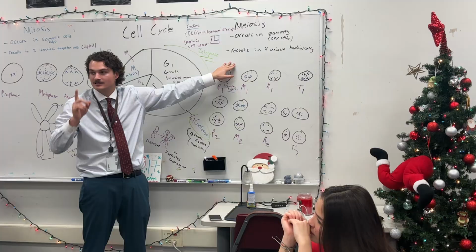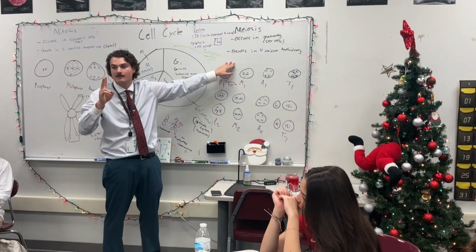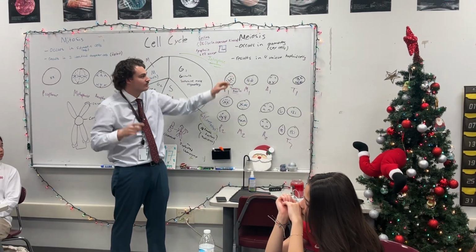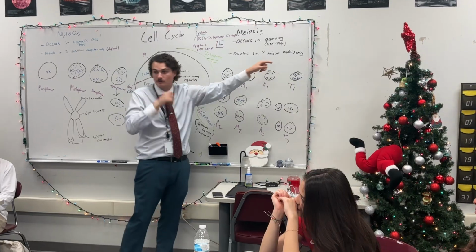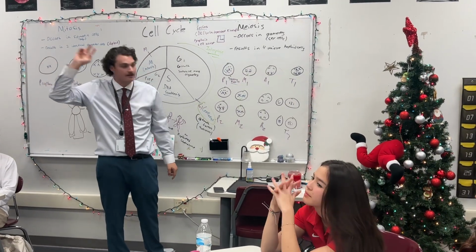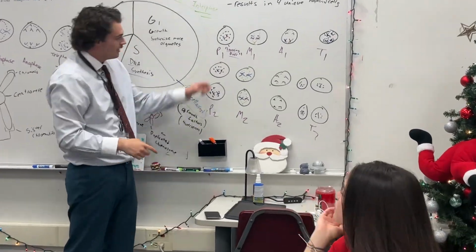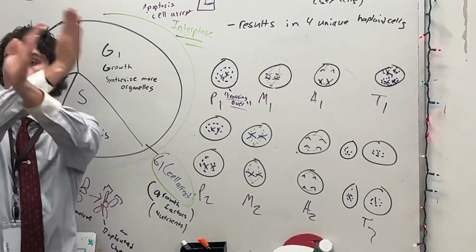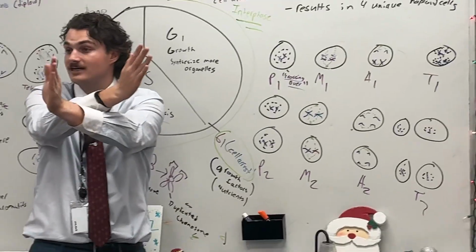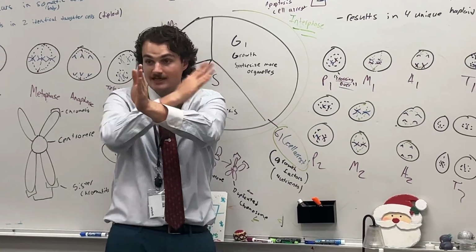Meiosis is going to be sex cell division. This only occurs in spermatogenesis or oogenesis, meaning that we're making gametes, we're making sex cells. This is going to result in 4 unique haploid cells. There are 2 marquee differences. The first of which is in prophase 1, crossing over will occur. And what's going to happen is our chromosomes are going to overlap and recombine sections of DNA, making it genetically unique from here on out.